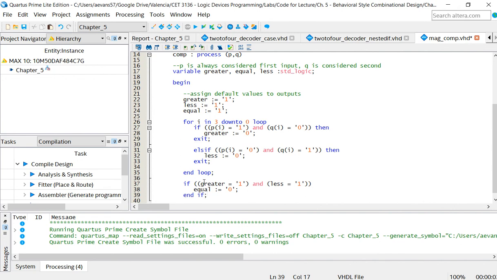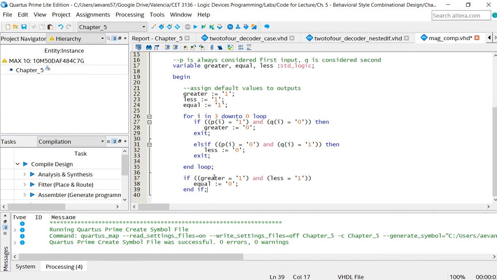So if greater is a 1 and if less is a 1, that means these two numbers that we're comparing must be equal. So we'll check that at the end, even though if this condition never occurred, greater still has to be 1. If this condition never occurred, less still has to be 1. But just to be overzealous, we'll have this if here to check and make sure. Greater has never been changed and less has never been changed. Therefore, the two numbers must be equal to each other because neither one is greater or less than the other.